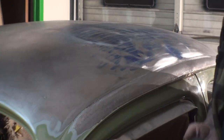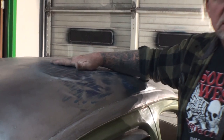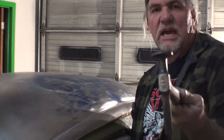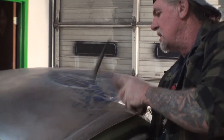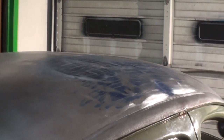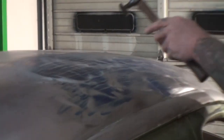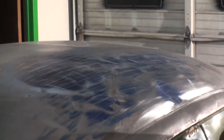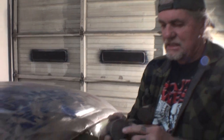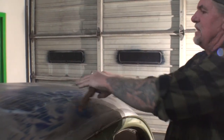Now, did you see what happened? There's a high spot right here, and by hitting that high spot, it stretched this back out. So I got my dolly underneath. And then I'm using my shrinking hammer. And all I'm concentrating on here is all the high spots that were bare metal. Okay? That's it. Here's another high spot right in this area right here. I'm going to go ahead and continue to keep using my dolly. But what I'm doing here is I'm using the flat side, not the curved side. And the reason for that is because we're hitting it in small sections. We're not using a big curved area.